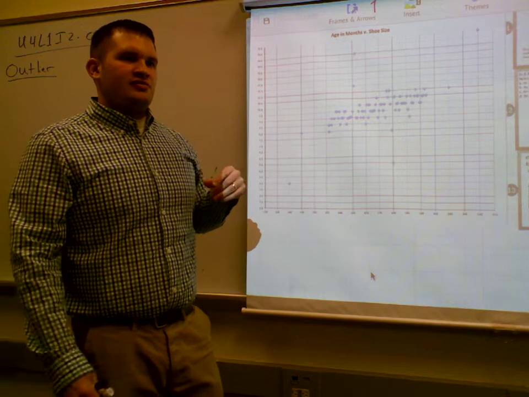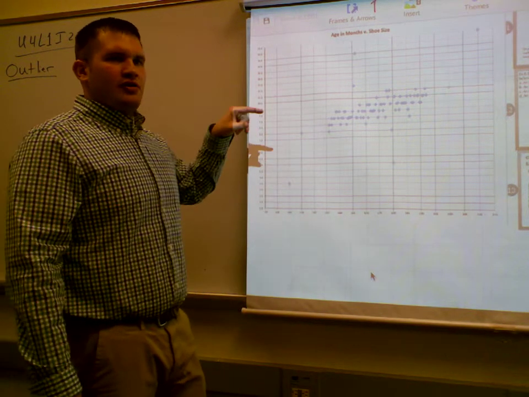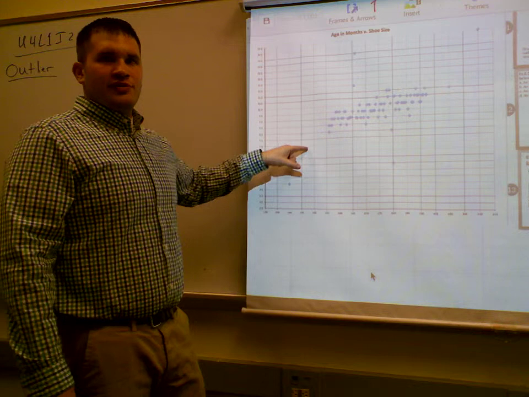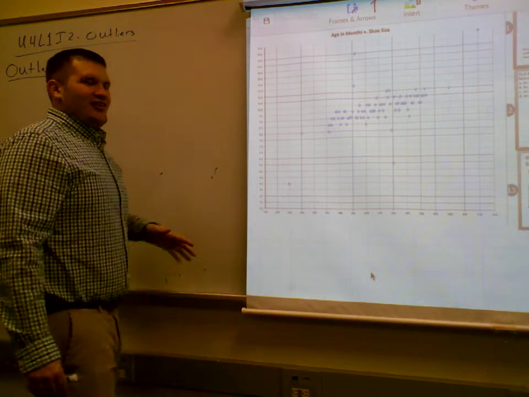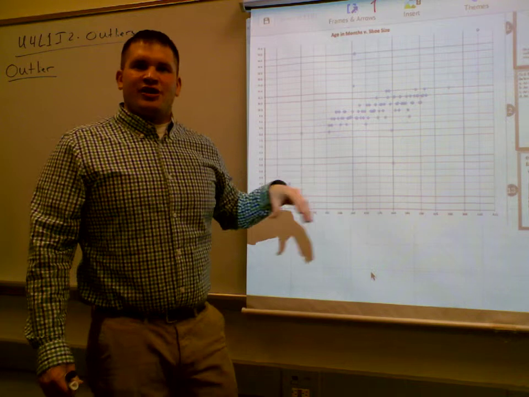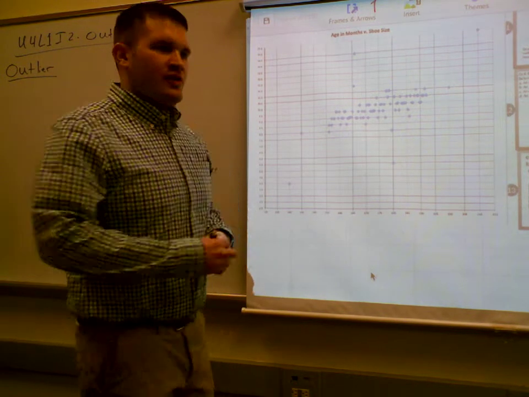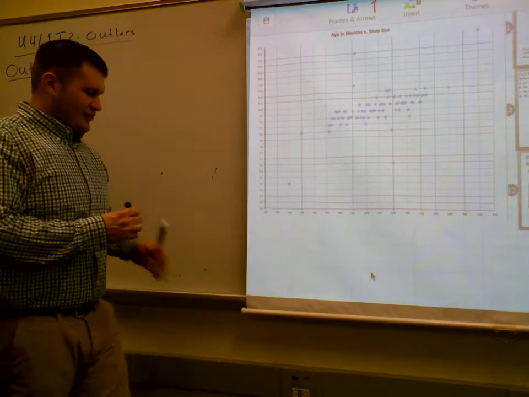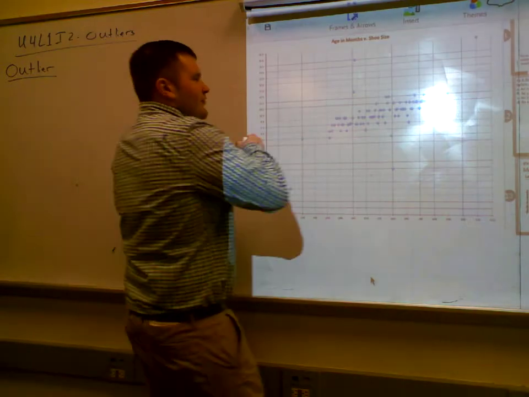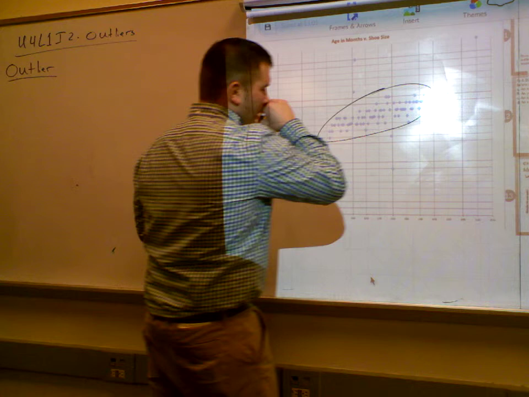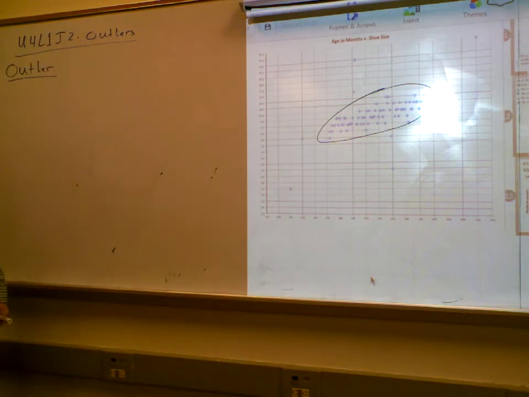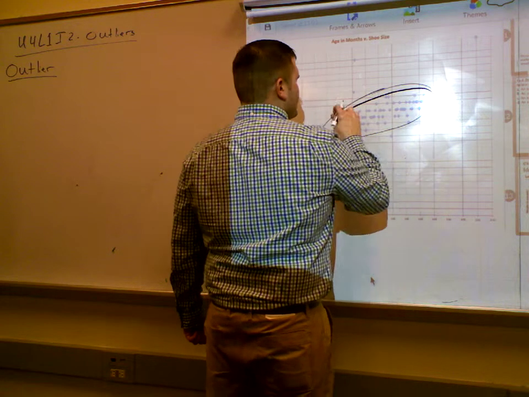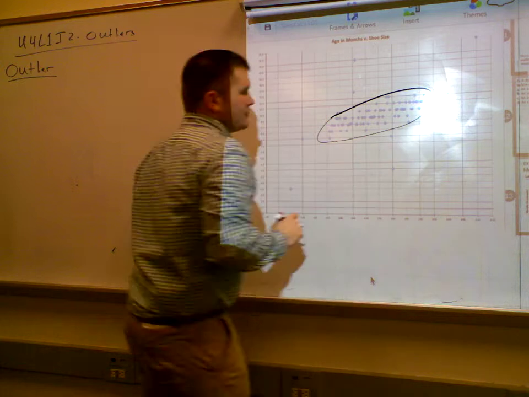The trend. A trend can be shown with a what? A cloud. Good. You could draw a cloud around this middle set, couldn't you? That cloud would show what type of relationship? Linear, because it would be a narrow oval. If I draw a cloud around the middle part of this data set, we get a narrow oval, which means it is a linear relationship that is what? Positive and strong.